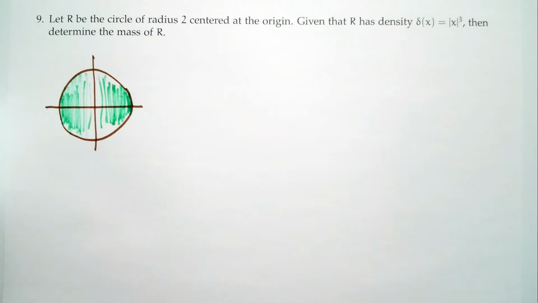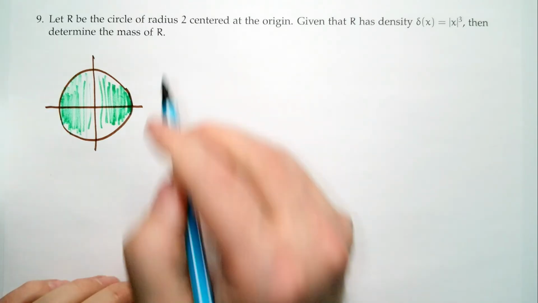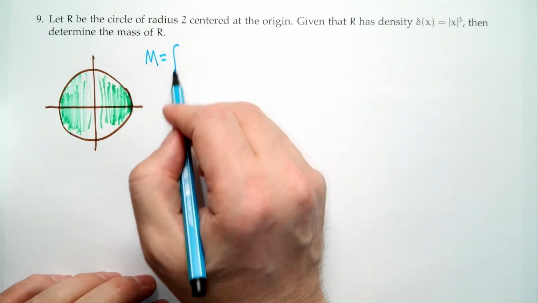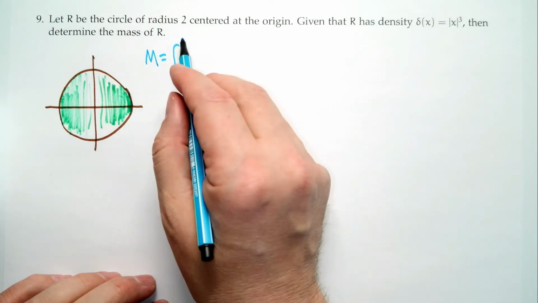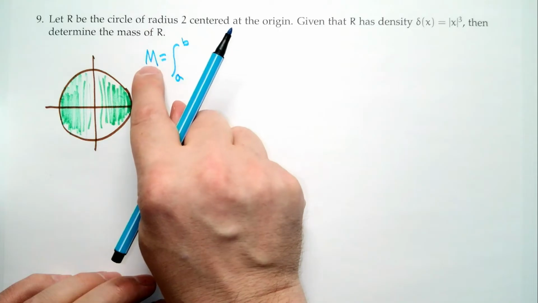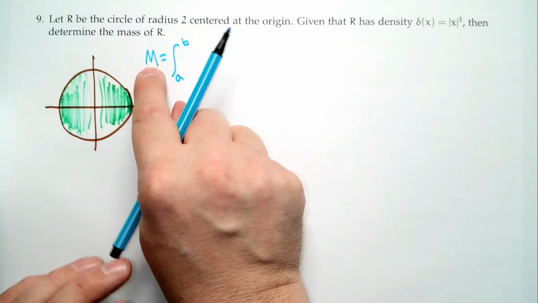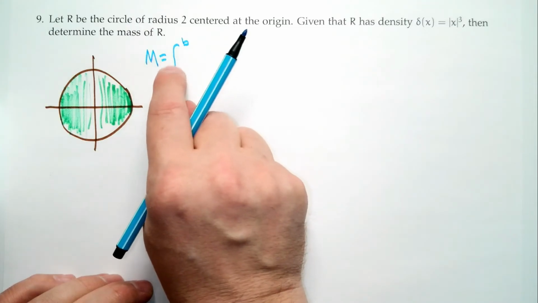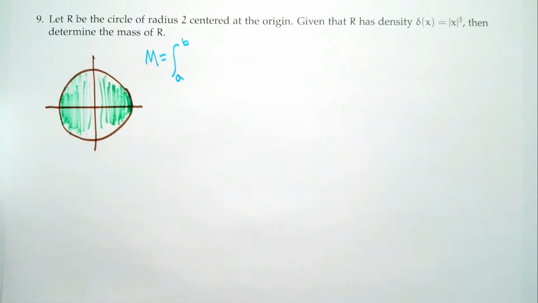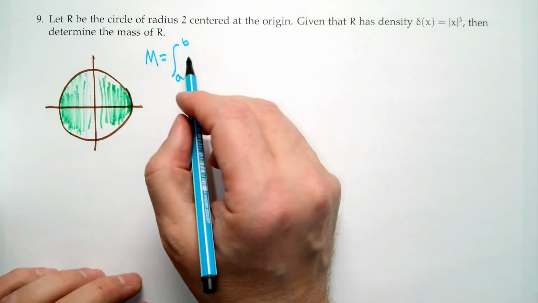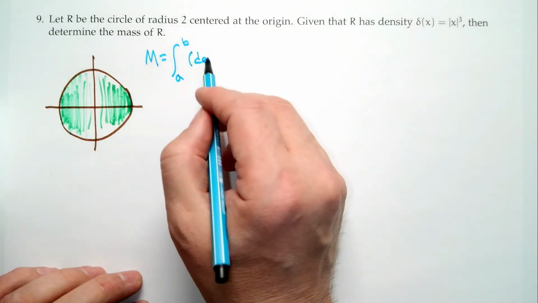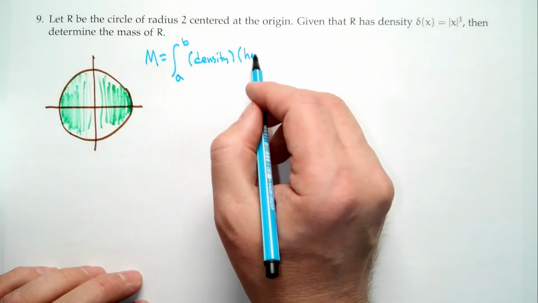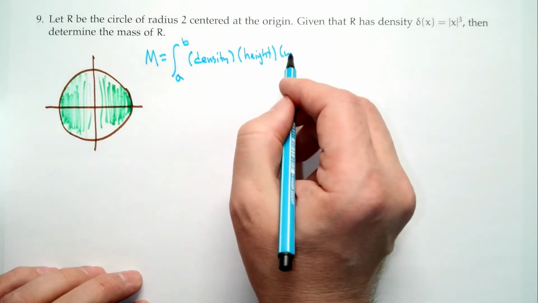Okay, but we're not doing center of mass here. We're just doing mass. So how do we find mass? Well, mass is we add up the little pieces of mass. See, really, whenever we say mass, or whatever it is, volume, surface area, we're saying, well, the total of it is found by adding up the little pieces of it. Okay, so where are the little pieces coming from? Well, it's going to be density times area, which I'll think of as a height and a width.